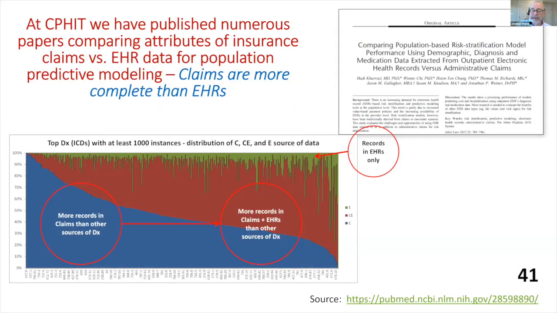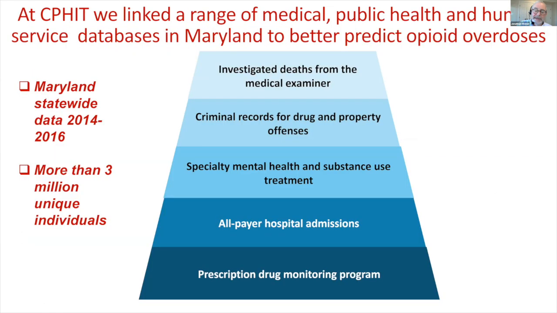So I'm going to jump ahead. I've already made my point, because I want to leave time for question and answer. This is Hadi Karasi and our team, who have spent a lot of time showing when the data is more accurate with claims only, when the diagnoses are in both, but only a relatively small number of codes are in the EHR only. For those of you that work with EHRs, and I'm grateful for how much better EHRs are today, just a reminder that we have a long way to go. Claims obviously are not satisfactory for a lot of clinical research, but accuracy is important.